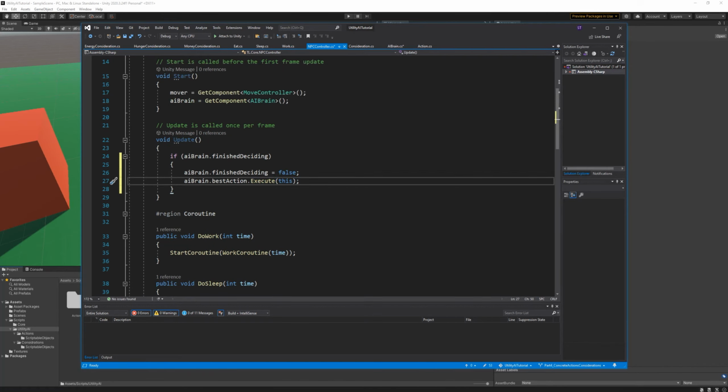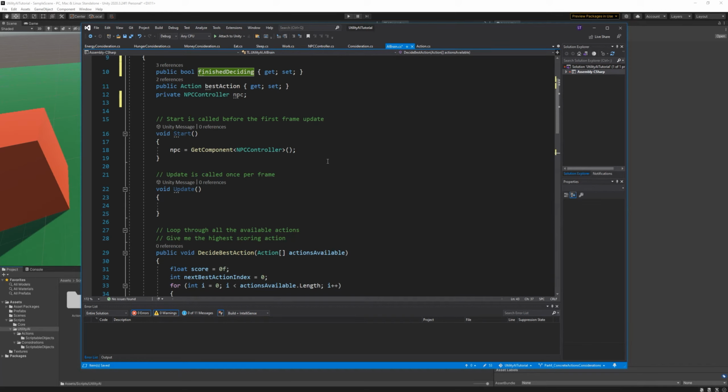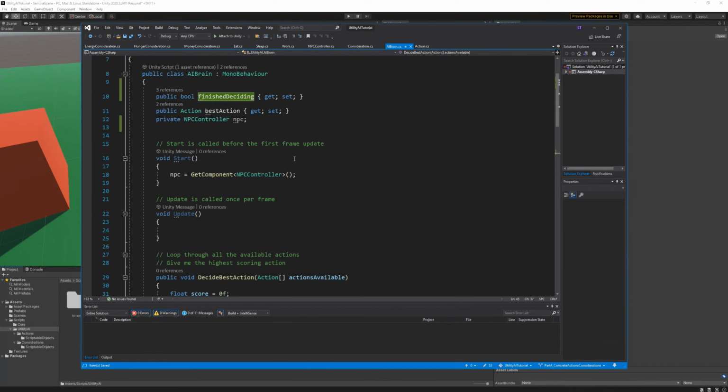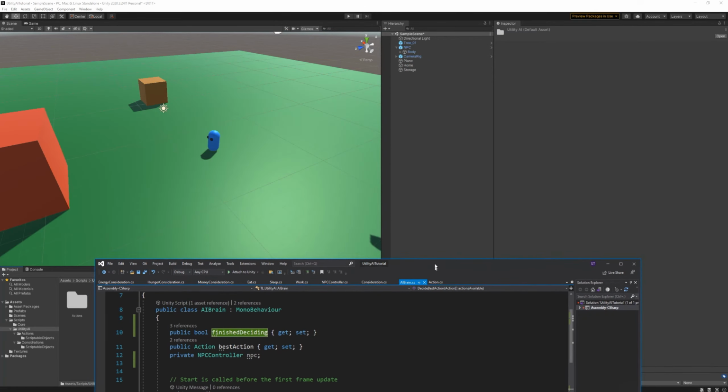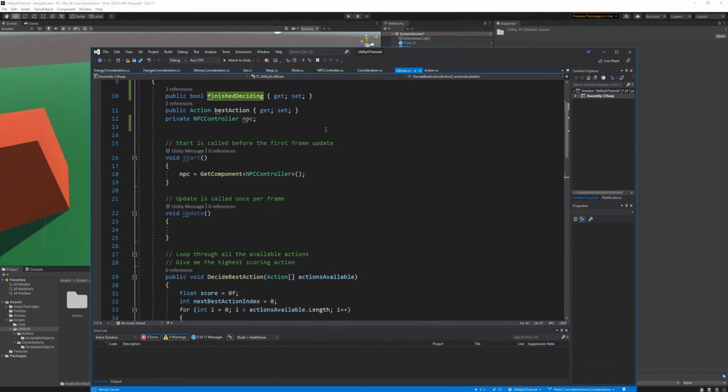And these coroutines here, we coded out the logic here. Okay. So let me just double check that we have everything. And then one more thing, right? When we first start, as soon as we press play for the scene, there's no best action yet. So we actually have to decide a best action on the very first frame of the simulation.